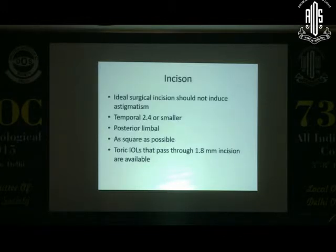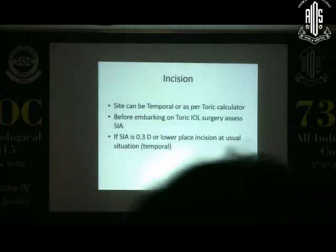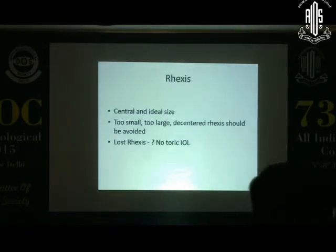The incision that you are going to make should not induce any astigmatism; keep it as small as possible. Most of these toric lenses now go into a 2.2 to 2.4 incision. A couple of the companies usually write down to 1.8; both Zeiss and Hoya can go through 1.8. Try to keep your incision as square as possible. The incision is ideally placed temporally to induce the least amount of surgically induced astigmatism. If your SIA is 0.3 or less, you can just feed that in and place your incision wherever you want to choose.